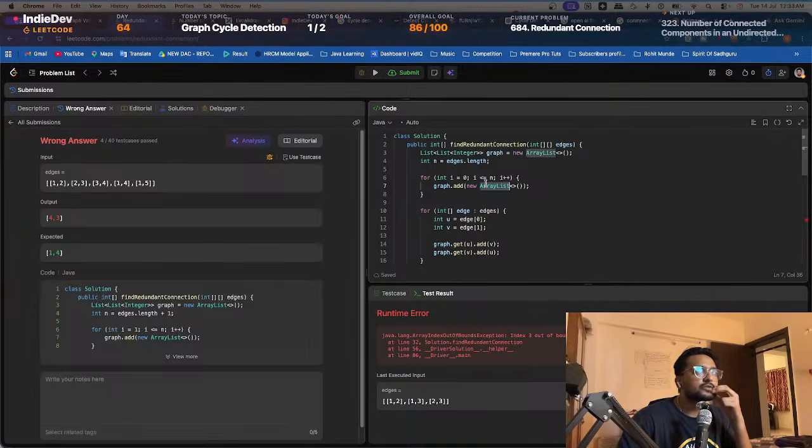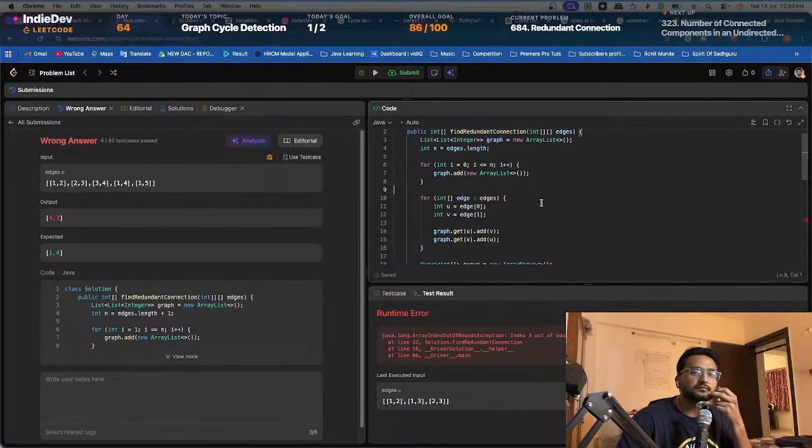I less than equal to n and I plus plus, which is correct. Edges dot length, which is correct. So we have to check if this edge is connected. I have taken the hint from what ChatGPT has given.